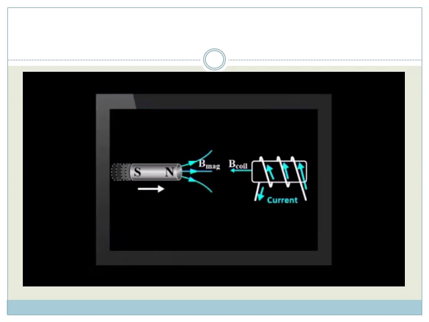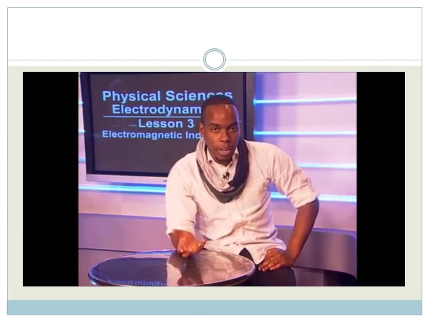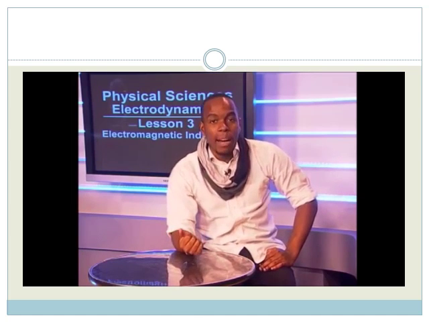If you use your right-hand solenoid rule, you can actually see the direction of the current to achieve this by the way your fingers wrap around. Can you think why the current would swap direction if it were to pull back on the magnet?